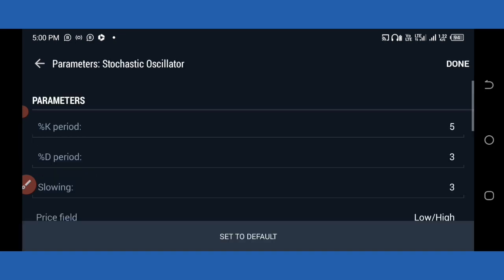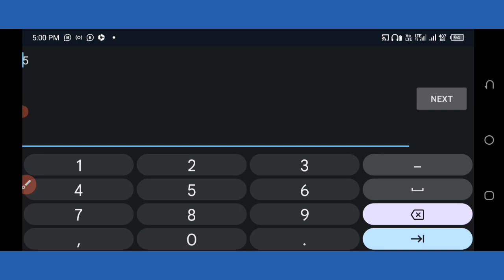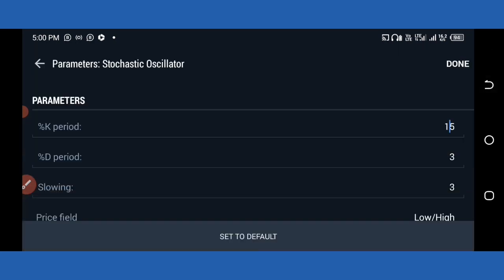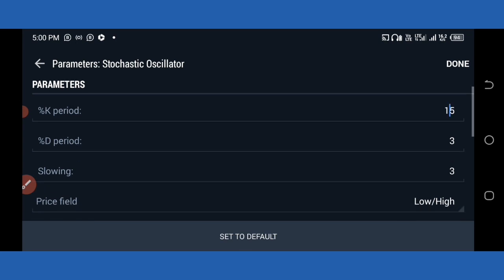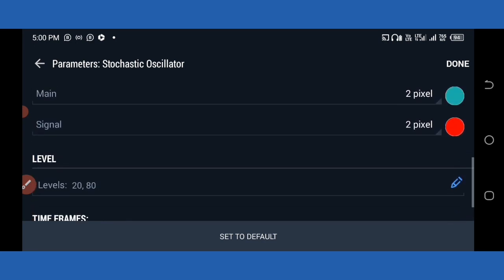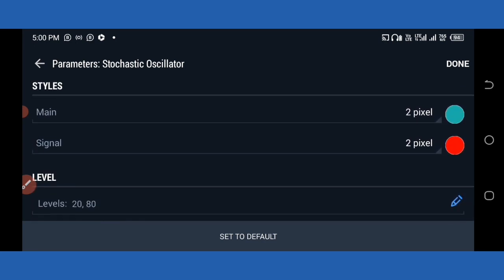I tap it and make the K percent 15. The D period is 3, and everything else remains the same as it is.